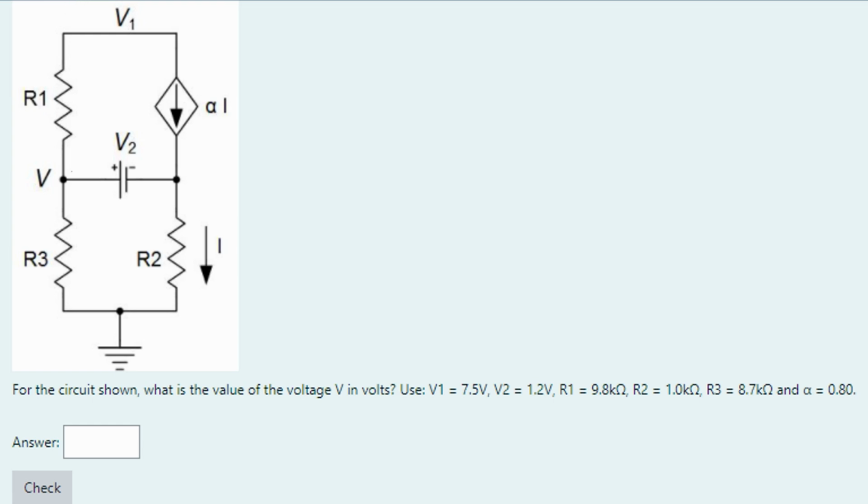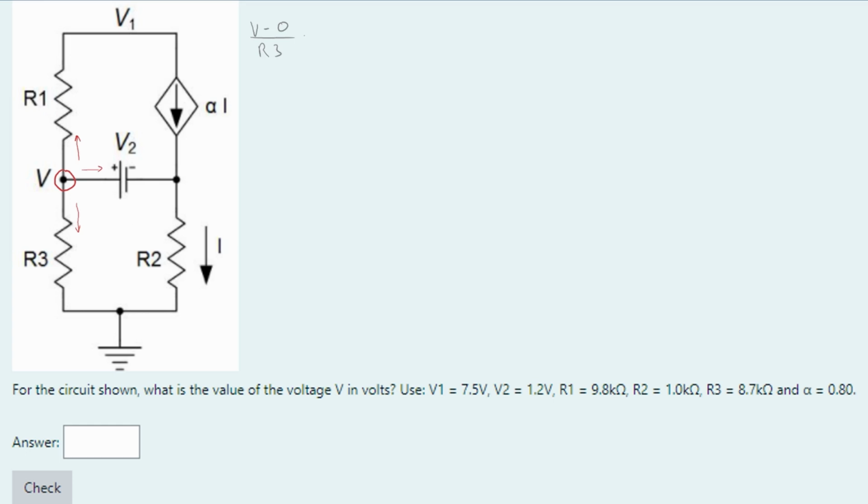So when we use the node voltage method, we need to pick a node to look at. I'm going to use this node, specifically because that is what we want to find, our voltage V. And we are going to look at the current flowing out of our node, so the current going this way, and also this way. So let's start with this direction first. Looking at that direction, we first have our voltage minus, and then we have our ground, which is 0. So we're going to have V minus 0, and this is all over our R3, because it's ground.